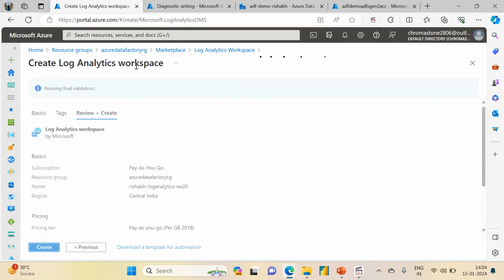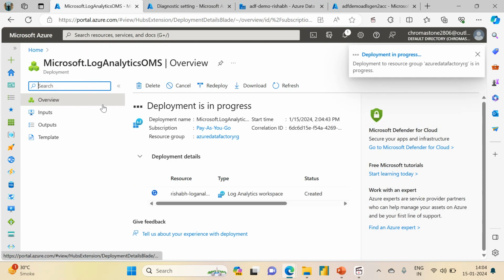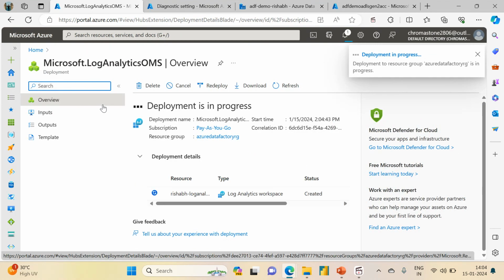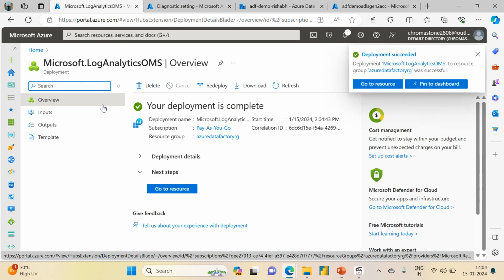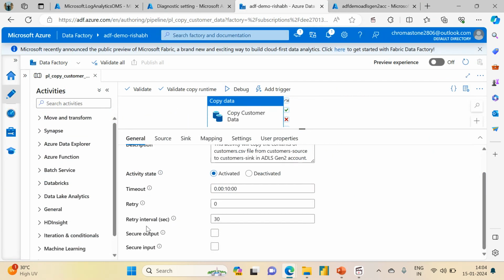Log Analytics Workspace is a service provided in Azure cloud to analyze your logs at a central location. Not only logs from the data factory can be stored here, but from any other service, wherever you set up the logging and point the logs to this analytics workspace, all the data will come to this workspace, and here you can fire queries in KQL, the Kusto query language. More on this later, but for now just keep in mind that we are going to use this service in order to understand what secure input and secure output are all about.